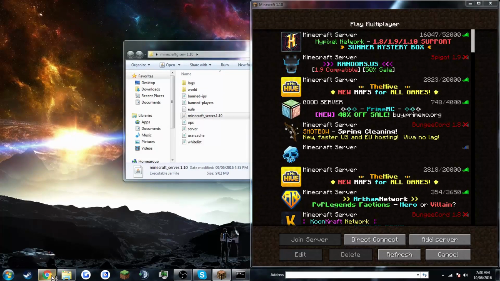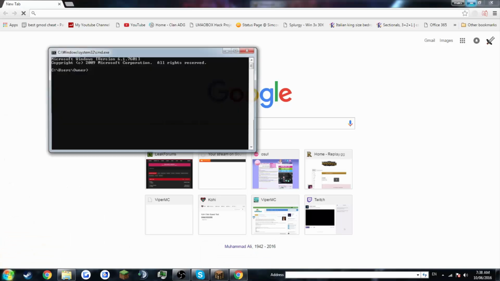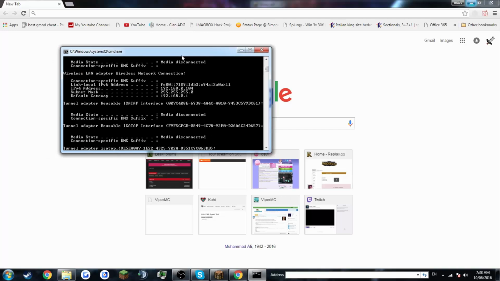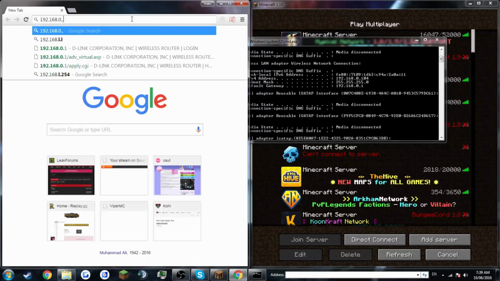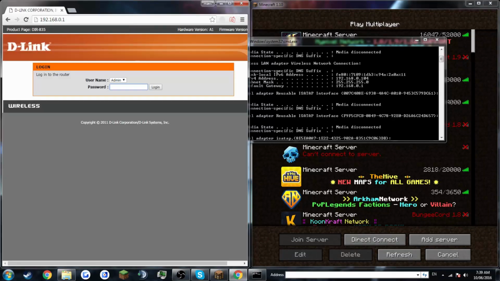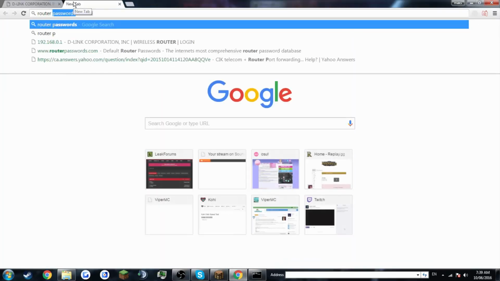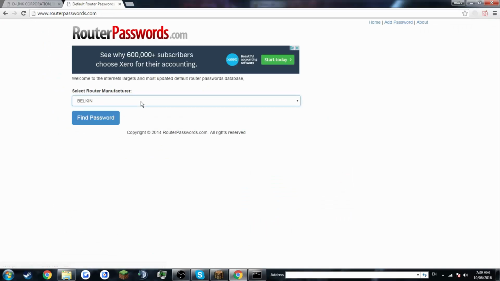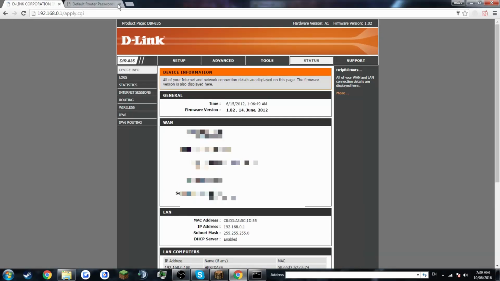Okay, so go into your Chrome, and you need to find out your default gateway. And to do this, just go into your CMD, type in ipconfig, scroll up until you see default gateway. This is what you need to type into your Chrome. And that's my default gateway. It leads me to my website. If you don't know your router password, just go to routerpasswords.com, and on this site it'll tell you every password, hopefully. So I already know my password.